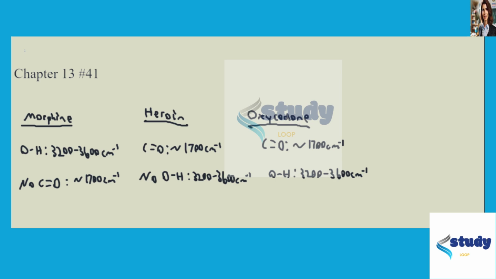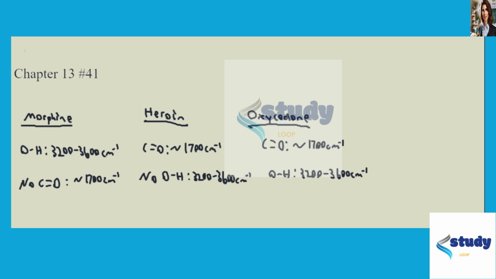And of course, it's not that simple, but if we knew or strongly suspected that what we had was one of these three molecules, this is a way that IR could distinguish between these three. Obviously, there are an unlimited number of molecules in the world that have carbonyls and oxygens, or one or the other. But if we know that we have one of these three molecules, we can put it in an IR, and this is how we could tell which of these three it is.